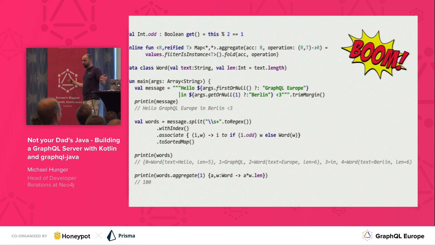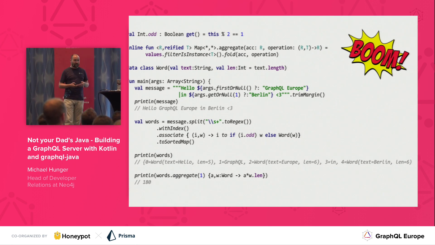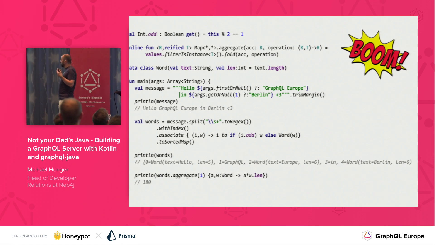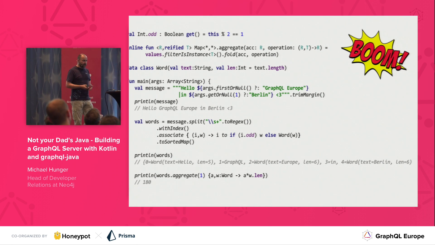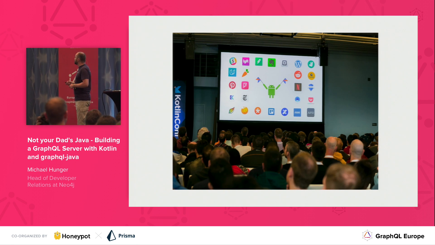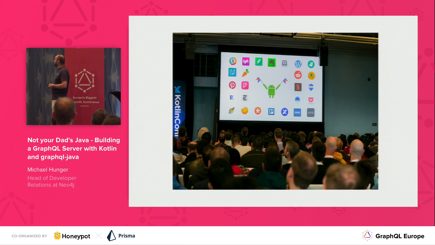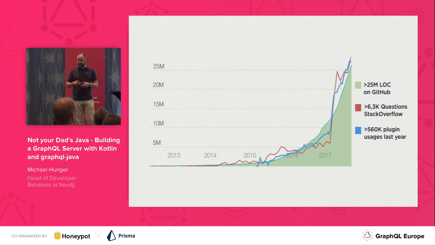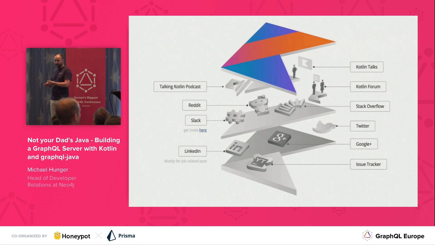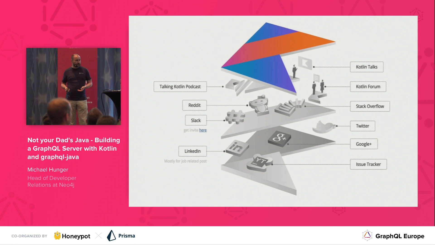Kotlin has a plethora of cool features: extension methods where you can add new functionality to existing classes, data classes, string inlining, triple-quote strings, type inference, and more. There's a lot of really cool stuff in Kotlin which you don't usually get in Java or on Android. Kotlin has been adopted by a lot of people — Google made it an official Android development language — so it's quite popular, as you can see with the hockey-stick growth in GitHub, Stack Overflow, and plugin usages. There are also lots of places to find help; the Kotlin community is broad and very helpful.